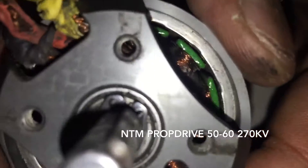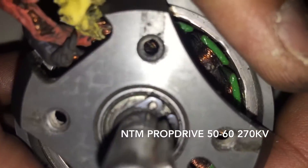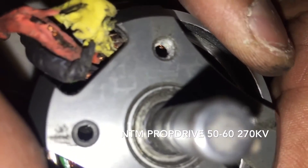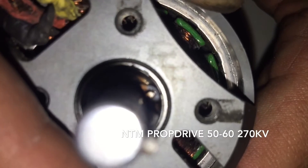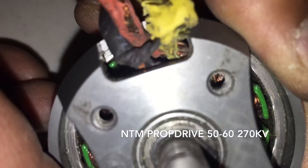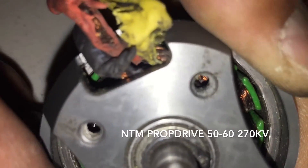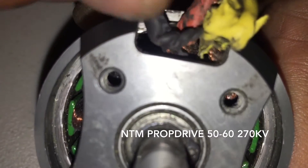I think the reason for it is because eventually the stator loosens up. If you notice the stator, there's a little play in it — it's all supposed to move at the same time but it doesn't. That means the stator's loose. What happens is that rocking back and forth will dig into those wires, and when it moves too far it cuts the wire and shorts the whole thing out. I think it moved quite a bit since it shaved all three wires here.